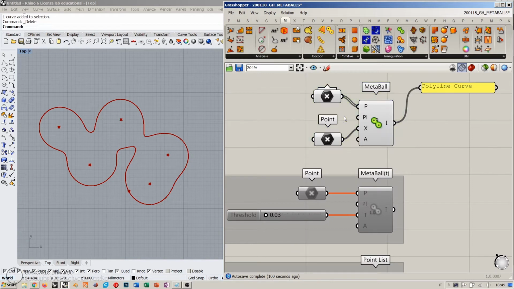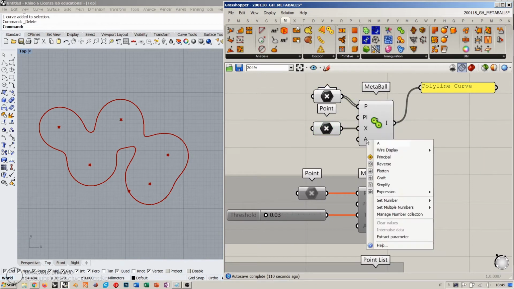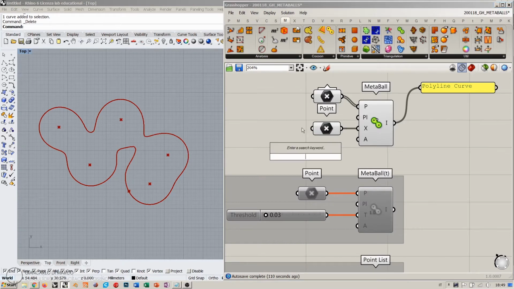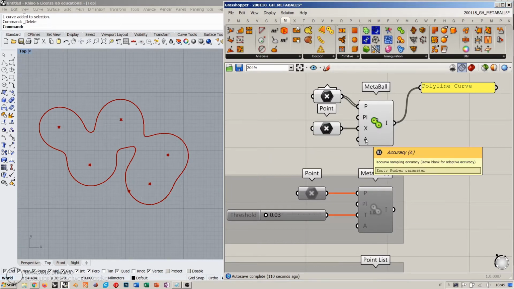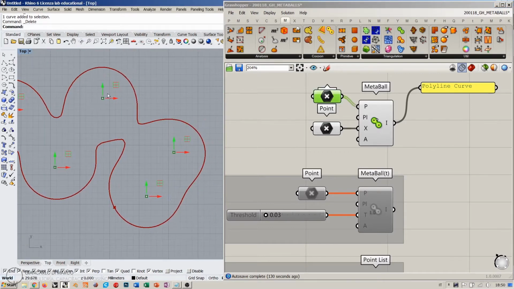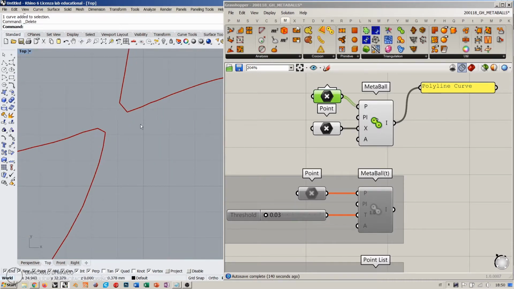What I'm going to do, I'm going to introduce the accuracy. Okay, so this accuracy is actually a value that is optional. Normally it's adaptive, so the quality of this isocurve, yeah, you see it calls it isocurve actually, of this Metaball curve adapts to the size basically of the curves. But this is not enough eventually, because you might notice that if I take this point, for example, and move it away, in the connection point between these two sections of the Metaball curve, I start to get this kind of straight segments which look awful.